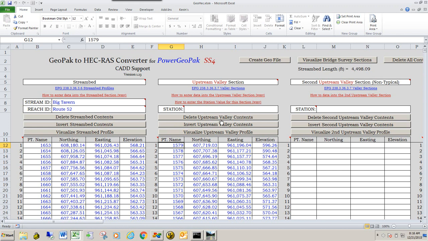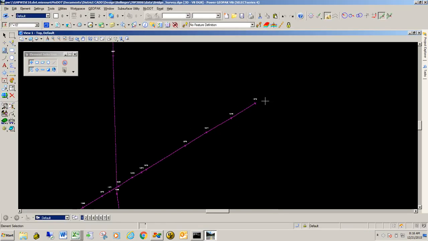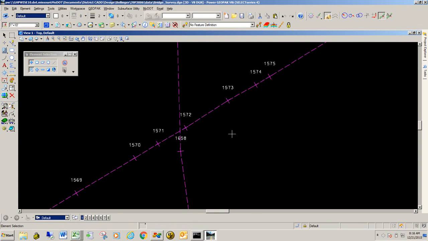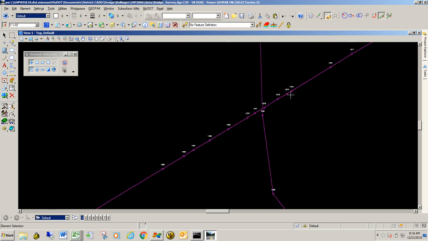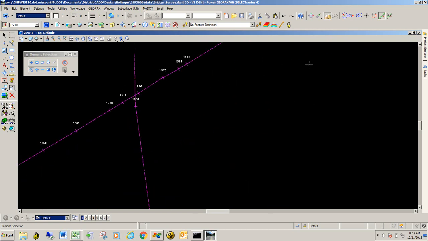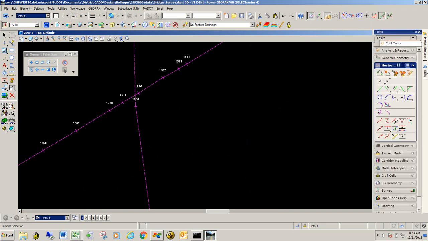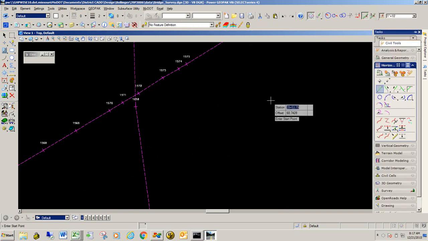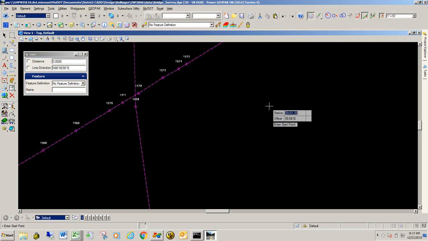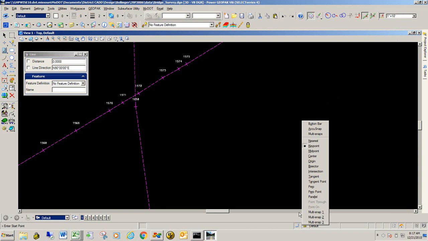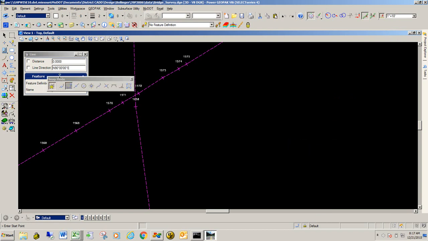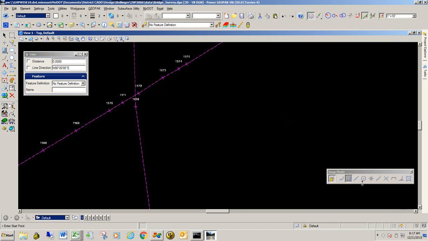So we're going to go back to our survey file, and we need to locate that point there. The way I locate the point with SS4 data is I'm in the bridge survey file, and I'm going to go up to my Civil AccuDraw and turn it on. I'm going to make sure I have the station offset option. Again, I'm going to start the horizontal tool. And because I want the intersection, I'm going to go to my MicroStation snap button bar and bring that out. I'm going to toggle on and make default the intersection snap.